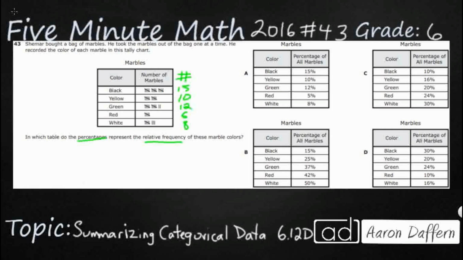How many total marbles are there? So I'm going to take those numbers, I'm going to rewrite them a little bit neater: 15, 10, 12, 5, and 8, and we're going to just get the sum. So I'm going to look for 10, so that's 10, that's 20. Look at that, it's a nice, even 50. So there are 50 total marbles. And so 15 out of the 50 are black. So let's just start with black. Black has got 15 out of 50.